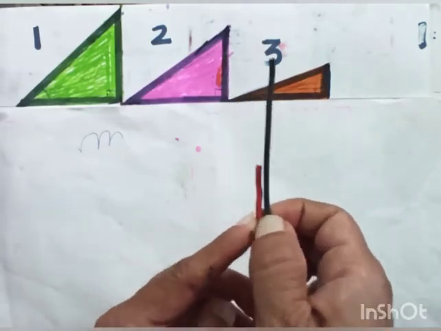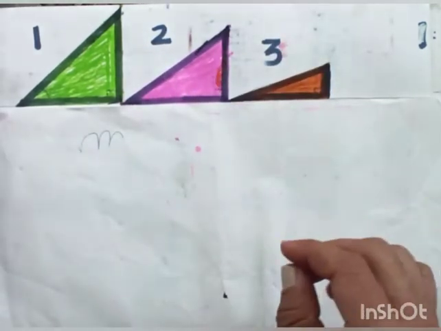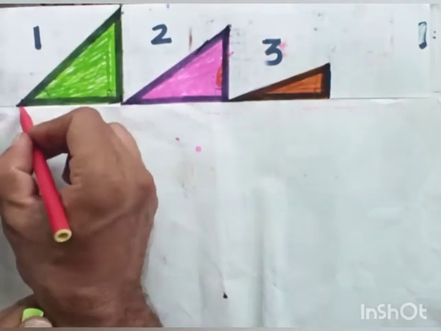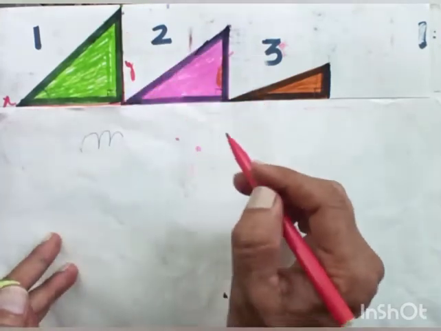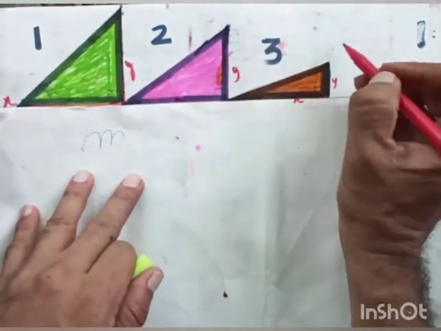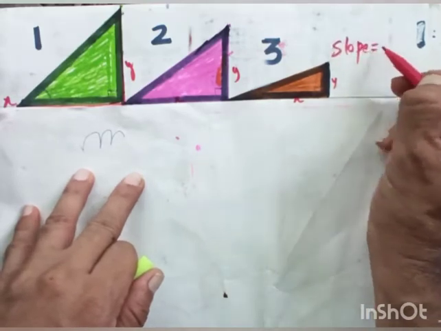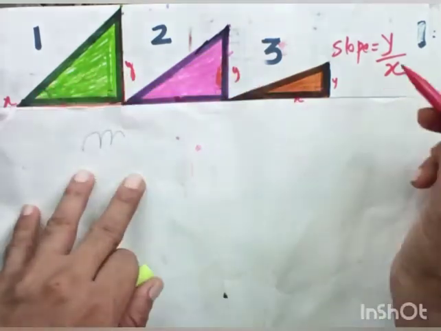So we are basically talking about x and y distances, or base and height, which make a big difference. If this is your x-axis and this is the y-axis, this is the x distance and this is the y distance. Similarly, this will be your x, this will be y, and this will be x. Then definitely your slope has something to do with the y distance and the x distance, that is, the height and the base distance.